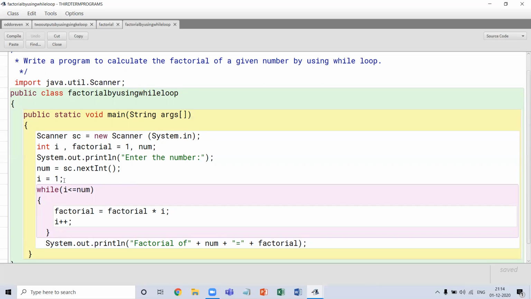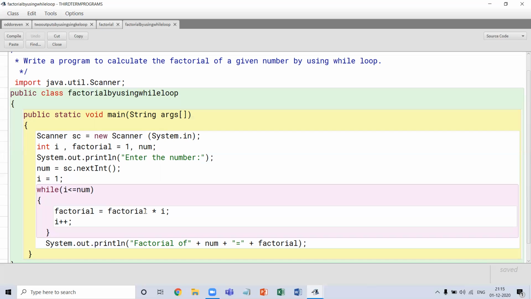Now the loop variable we will initialize by 1. i is initialized by 1. Now first we will initialize the loop variable, and then we will use the while. Along with the while, in the brackets we will write the test expression, i less than or equal to num. Same statements I am writing, but in the form of a while loop. In for loop, all these statements we were writing together, i equals 1, i less than or equal to num and i plus plus. But here in while loop, first we will initialize the loop variable, then along with the while statement, we will give the test expression.